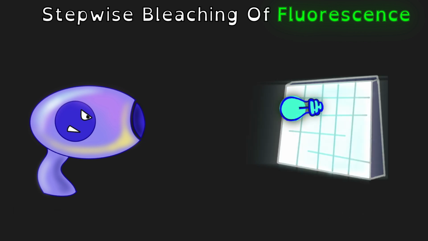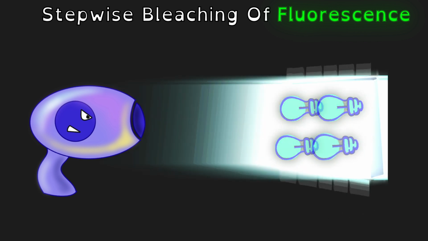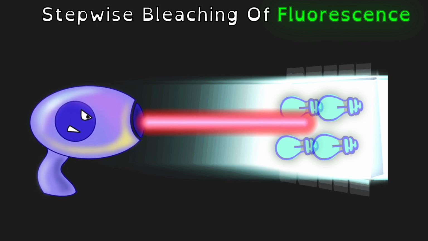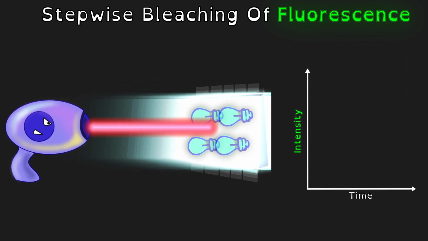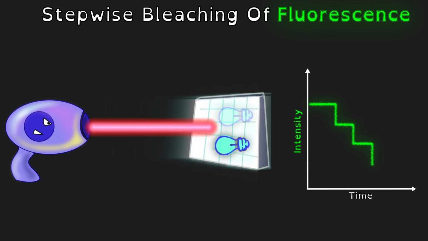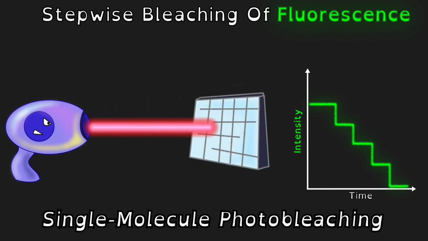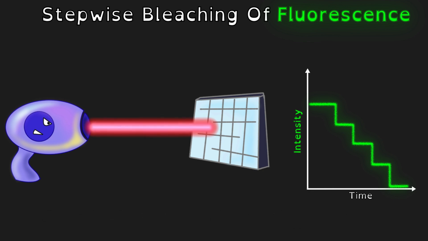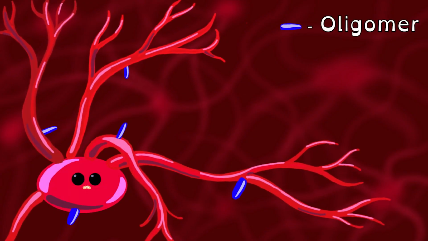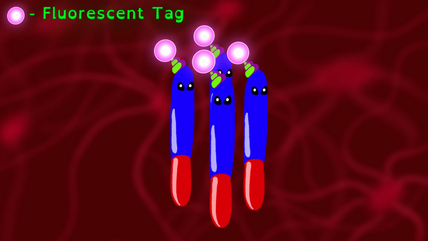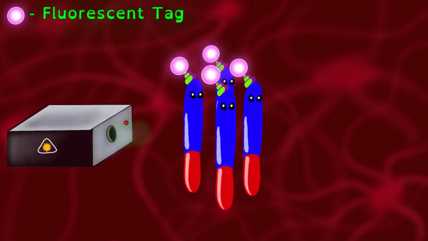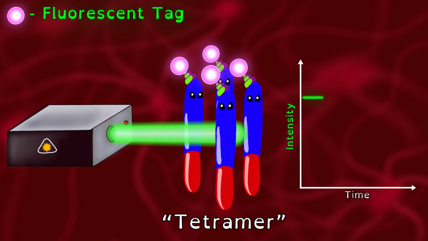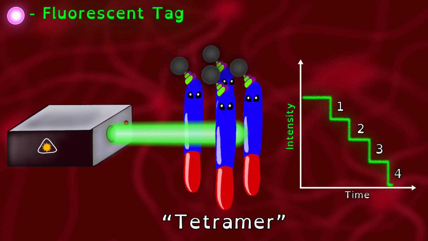To think of it pictorially, let us take a floodlight with some bulbs in it. To identify how many bulbs are there in the floodlight, we direct a heat gun on it which can break the bulbs. Now, if we monitor the floodlight intensity with time by keeping the heat gun pointed at it, we see the intensity decreases in steps as each bulb bursts. This is equivalent to a technique called single molecule photobleaching. In cells, the oligomers are similar to a floodlight as each A beta monomer contains a fluorescent tag. By using TIRF microscopy, we can see them separately and also bleach them. Counting these photobleaching steps gives us an idea of the nature of the oligomer.